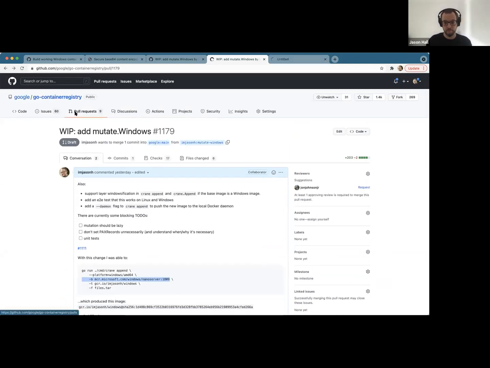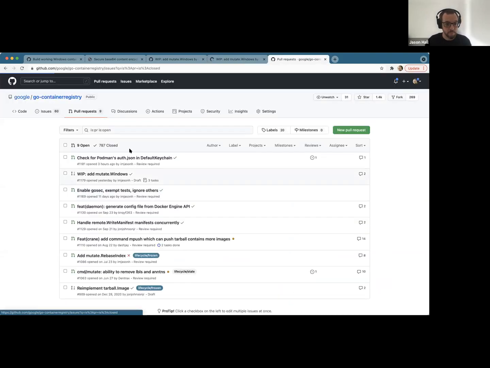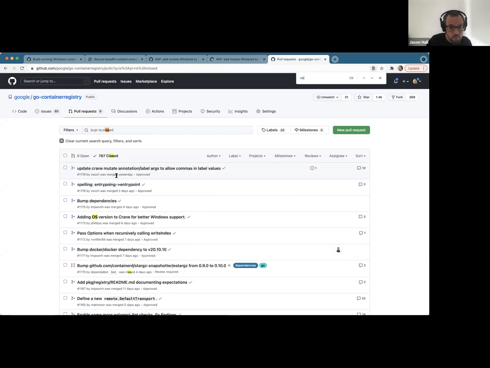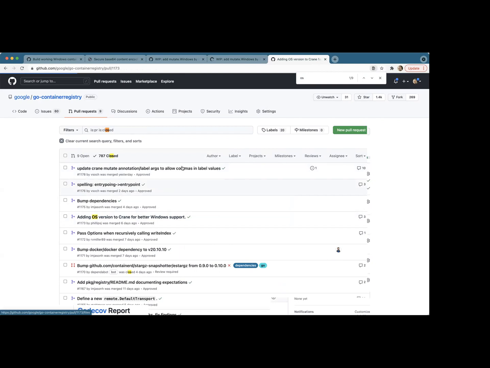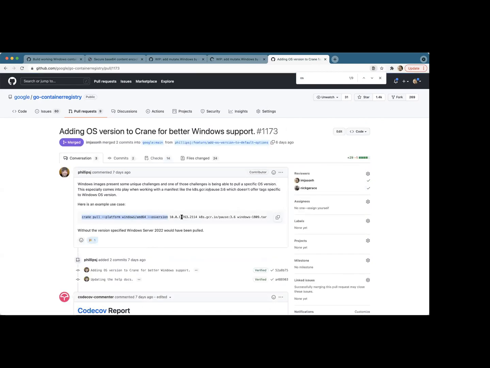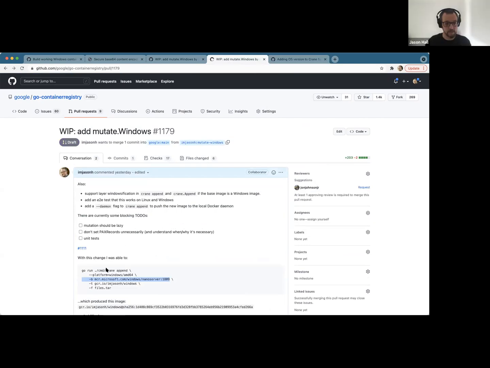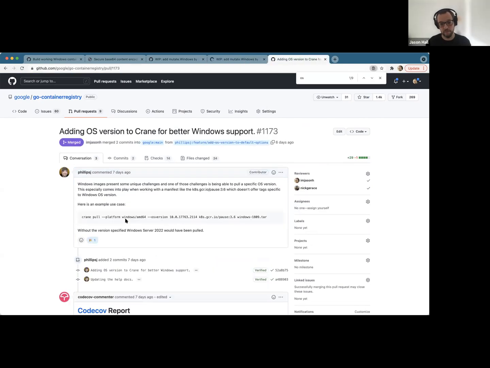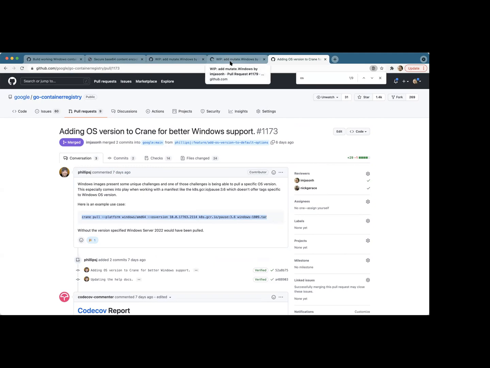Jamie actually also recently fixed this issue where you can now pass the OS version to crane pull and it will pull. Oh, okay. So for this example, you would do crane append platform AMD64 and OS version, this one, or whatever. Yeah, this was just merged last week. So these two together would basically give you that ability. I haven't tested it, but it should give you that ability. It works. We're already using it. Okay, great. See, perfect. It's already live. Nice.